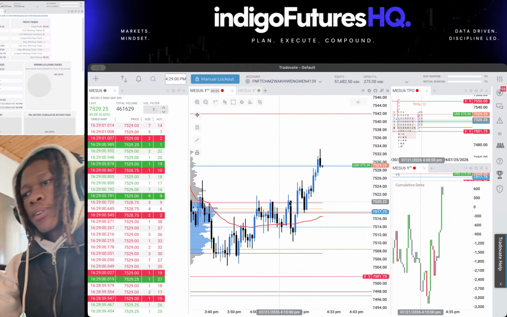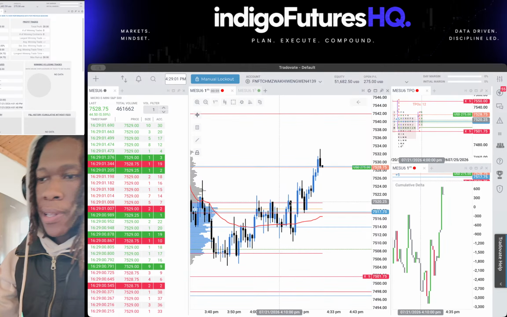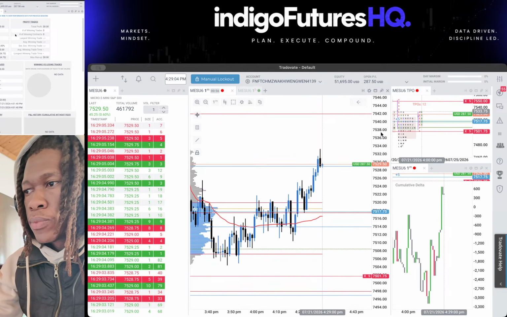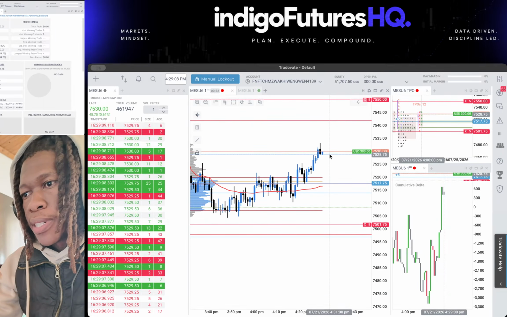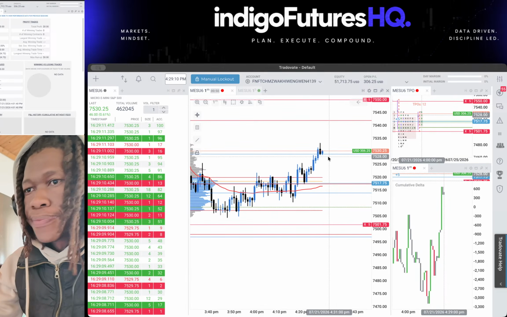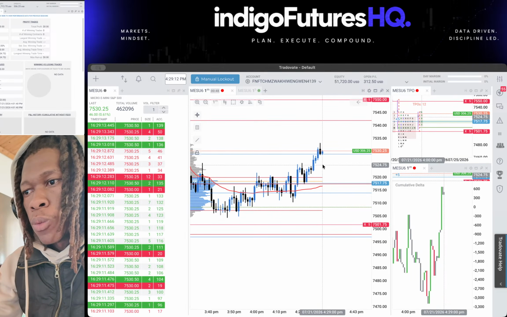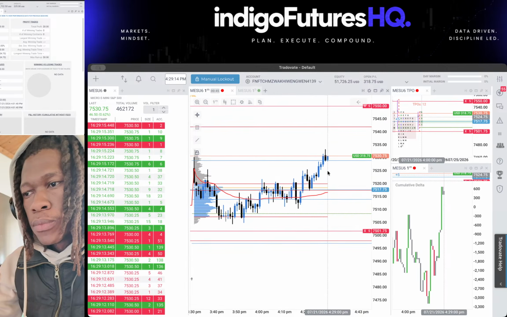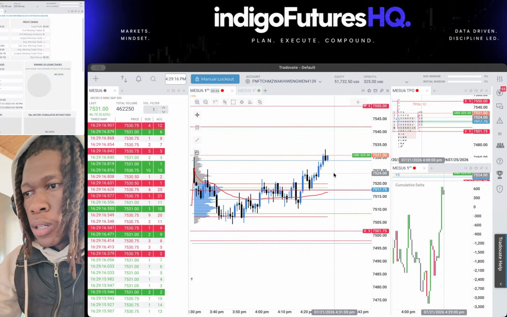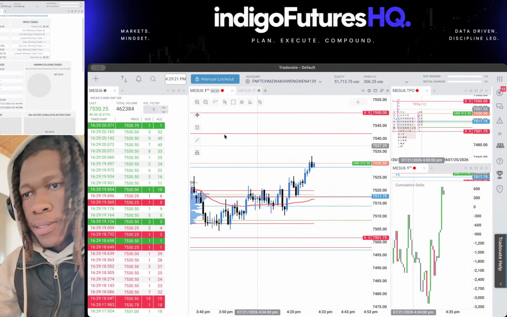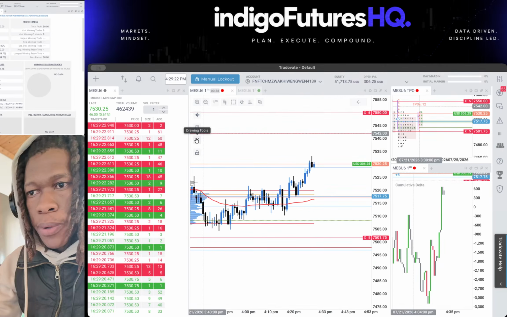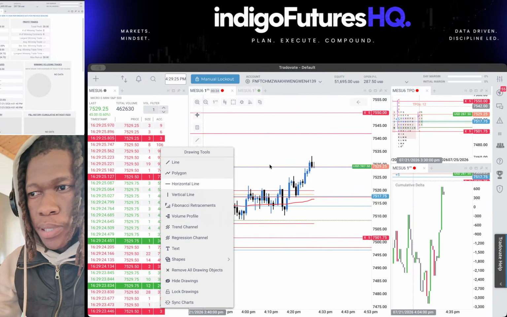That's our break of overnight value area high, right? So really it's just a matter of, do we find acceptance? Do we accept above this level or not? Also one minute away from initial balance being officially set, so this looks like that's what our initial balance is going to be. So just mark it out.